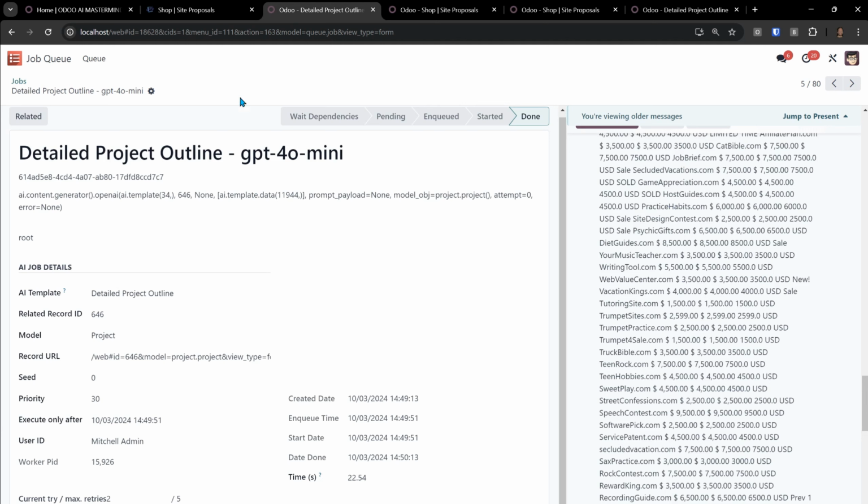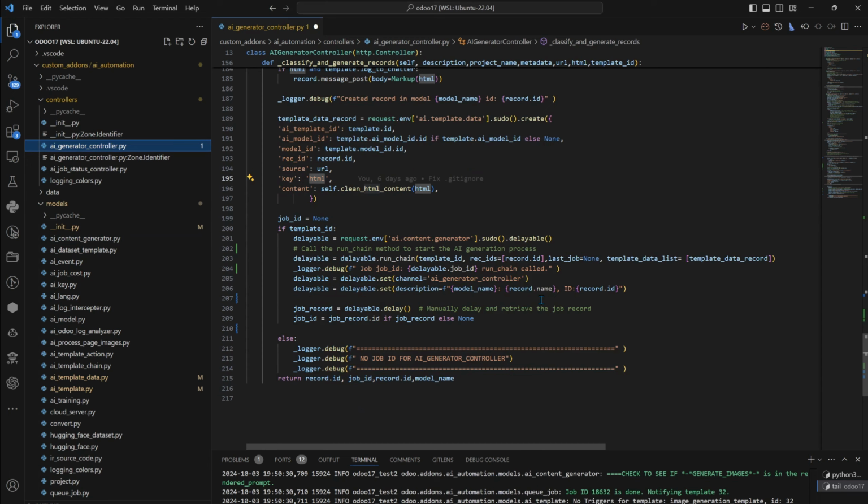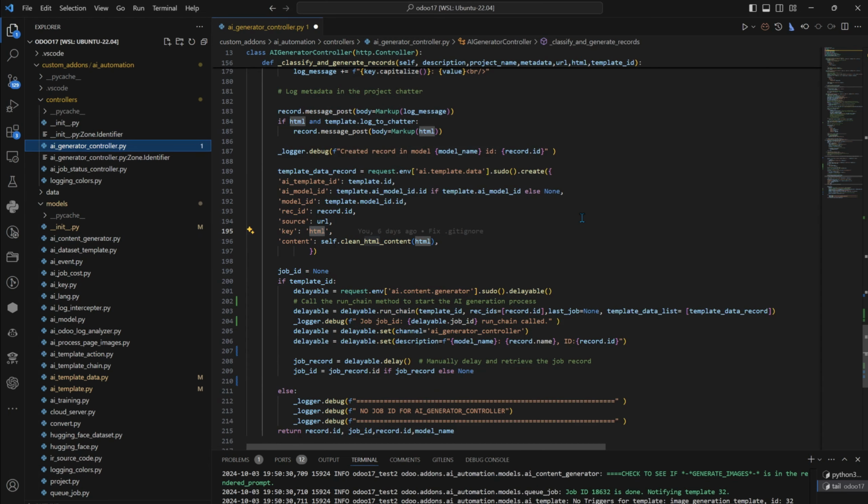Now I think we're at the point where I want to wrap this up. It's much longer than I thought, more rambling than I thought. I apologize. There's a lot to unpack here, and this is still just scratching the surface. It really is. I promise you that. As you can see, we only looked at this little bit of code here, this AI generator controller. If someone can take what I showed and they understand it and want to build it, I encourage people to build AI systems in Odoo.